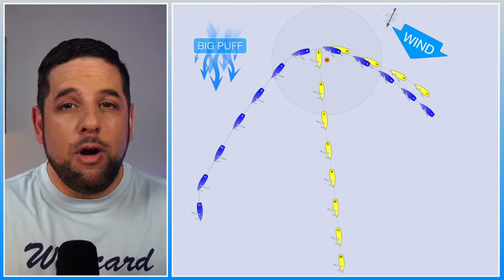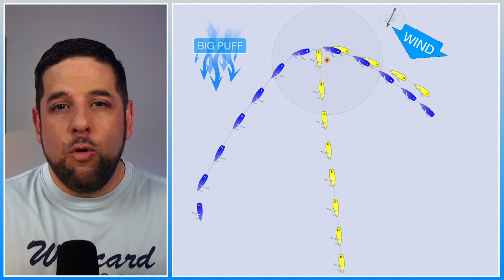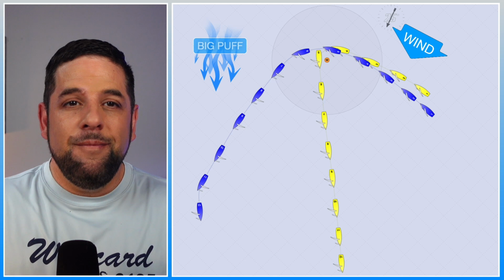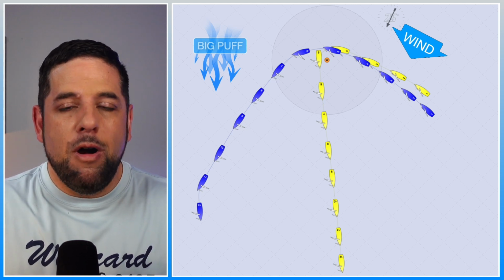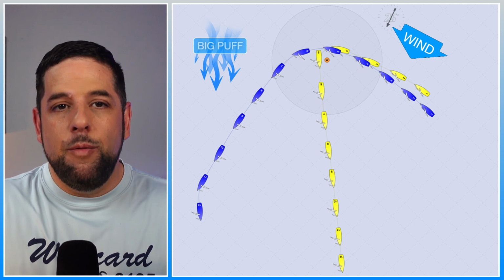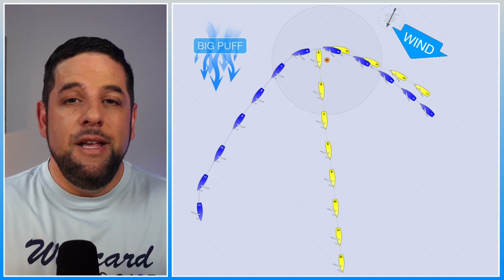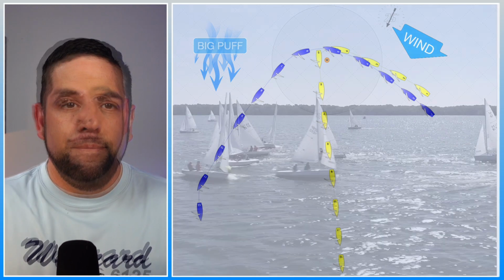If you want to leave the mark on port, you'll jibe around the mark. Which side of the downwind course you choose should be the one you think will get you to the next mark fastest. If the wind shifts right during the beat, you can jibe at the mark and sail in a more direct heading to the leeward mark. If you see a big puff of wind coming down one side of the course, you might choose that side of the course so you can sail faster to the leeward mark.